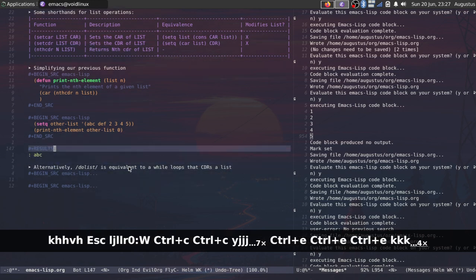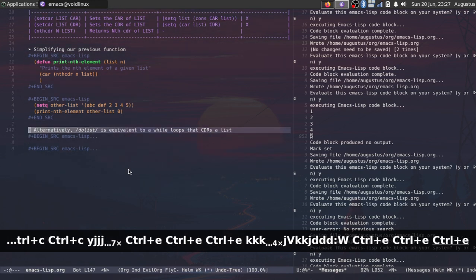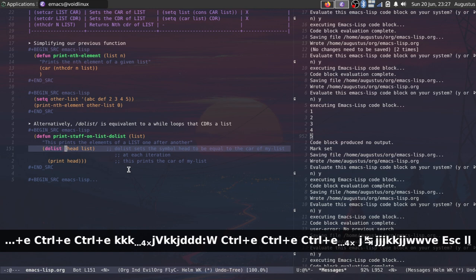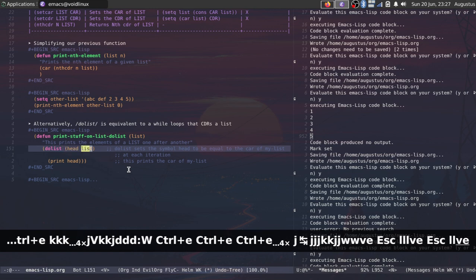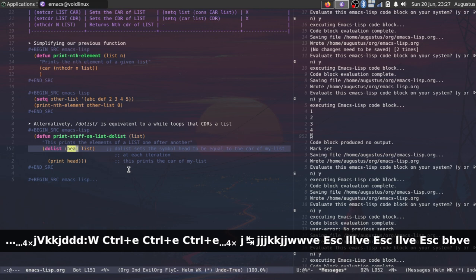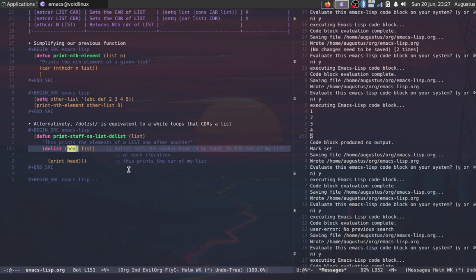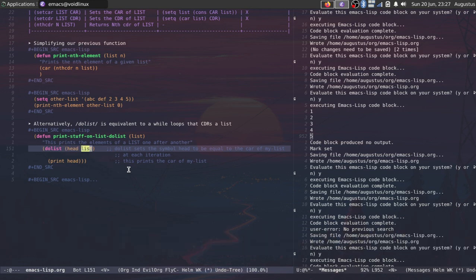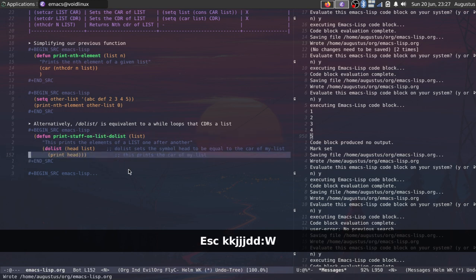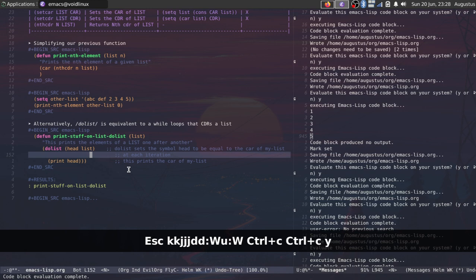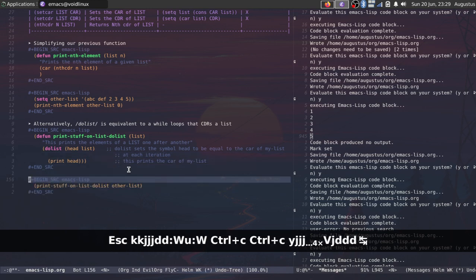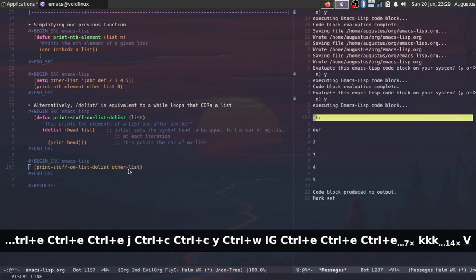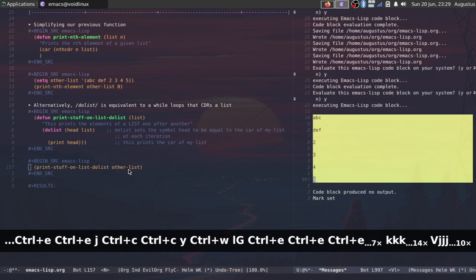Now to close it off, you actually have dolist, which is going to iterate the elements of a list. So it looks something like this. So dolist, and then you assign it to a symbol and iterate over a list. So this symbol is the iterator again. At each step of your iteration, the value of the symbol is going to be equal to the next element of the list. So I can use something like this in order to print all the elements of my list. I'll just input that. And I can apply this to other list. And notice here on the right that we get A, B, C, D, E, F, 2, 3, 4, 5. So the elements of the list.